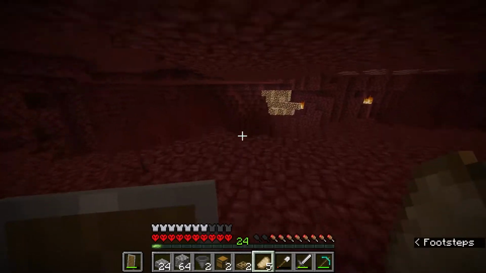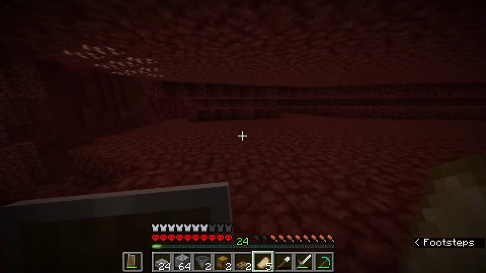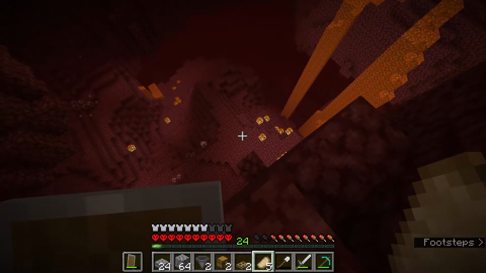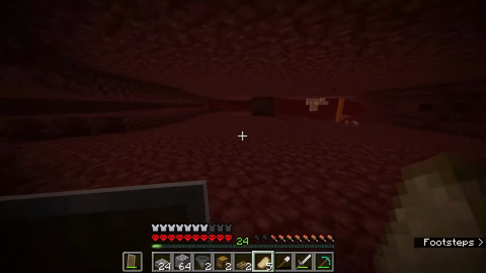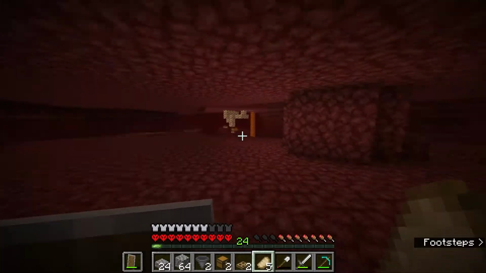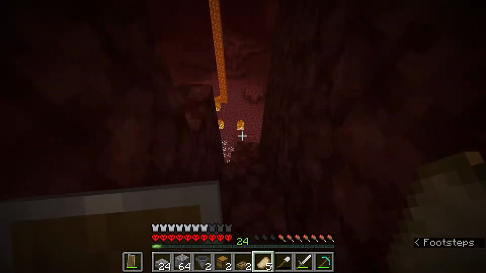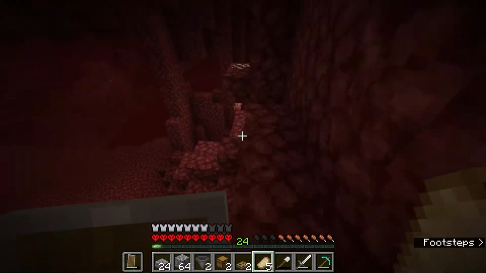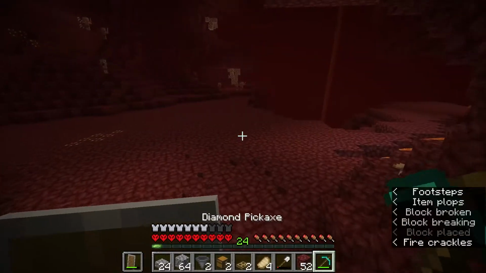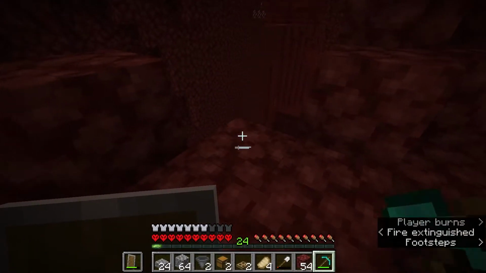So, we need to find a piece of land that's big and has zombie piglins as well. It doesn't seem like we're off to a very fantastic start, but it's okay. Let's just try. Okay, so I think we'll just revert back to the space that we were from, and we're just gonna build from there. I think that will be the most viable option for us at this point of time. So let's get to it. Not so shabby. I think this is a pretty good spot to start.